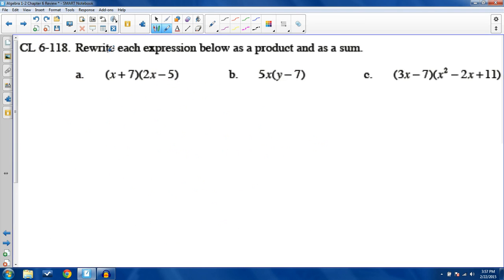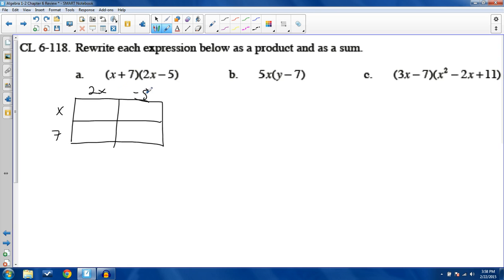Number 118, rewrite each expression below as a product and as a sum. So this is where, again, I want to stress the use of generic rectangles, and I'm only going to be stressing that instead of foiling or any other distribution. Once again, because if you know how to do it already, you're probably doing it a different way. So if I showed you a different way, I wouldn't be teaching it to you because you already know how to do it. So I'm just going to make sure that you always stick to generic rectangles when it comes down to it. And as you practice this more and more, you'll learn other ways as you go along.